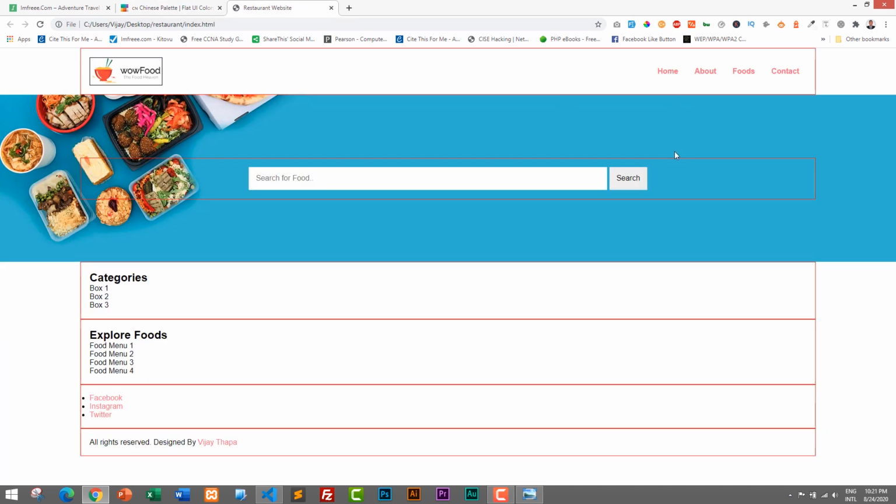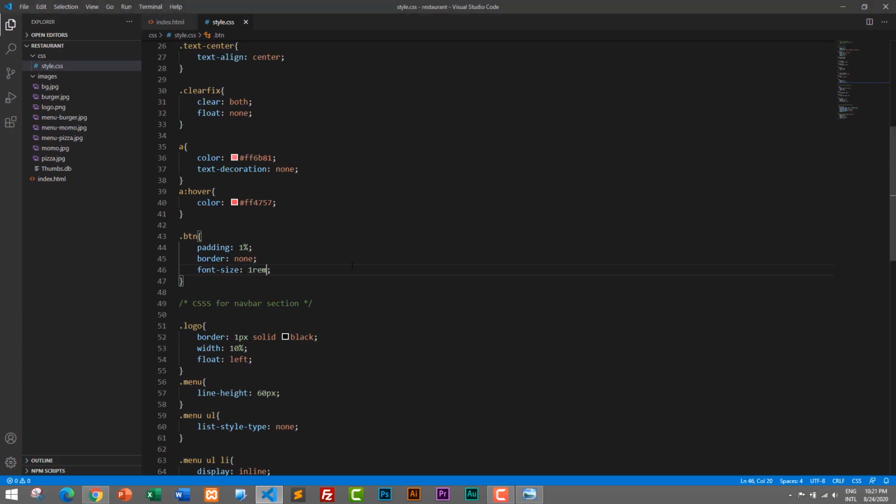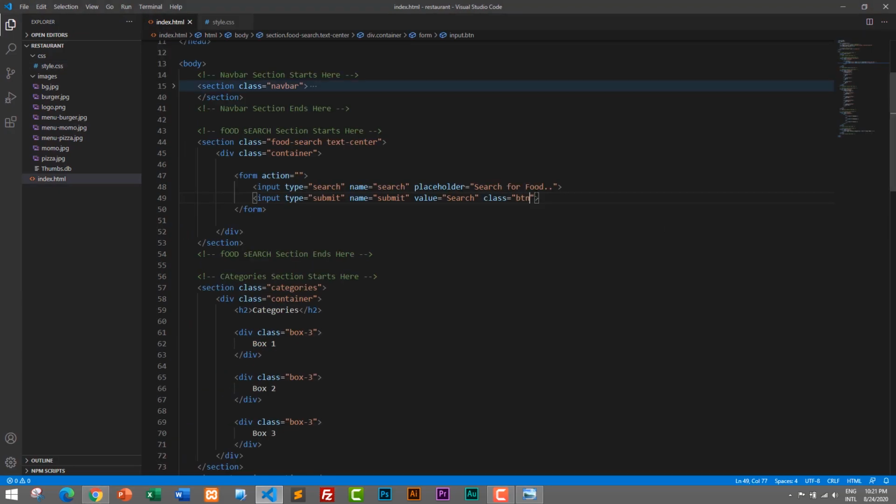I want to add a consistent color all over our website, so I want to change the color of our button to our primary color. So I will create another class, and it will be called btn dash. Sometimes you may have buttons of multiple colors, like btn primary, btn secondary, btn danger, btn success, etc. When you make a habit of creating classes like this, it will be really handy and really useful while learning a framework like Bootstrap, because Bootstrap has classes like this.